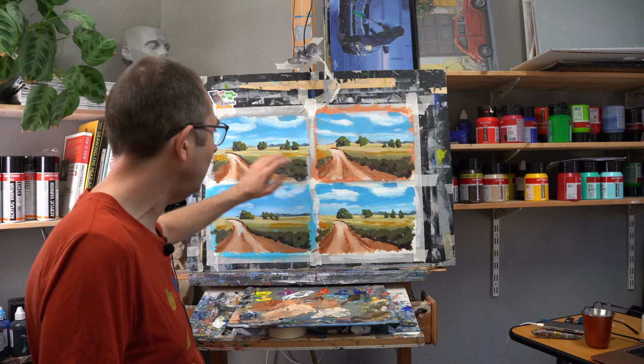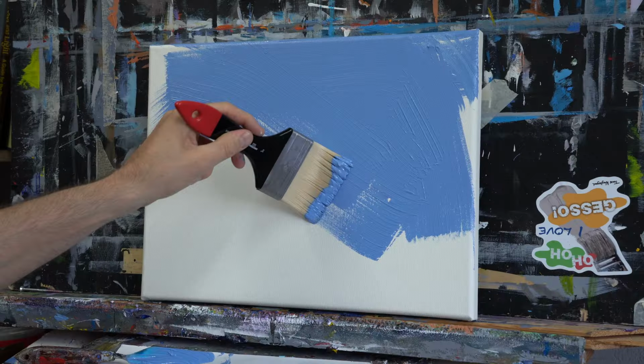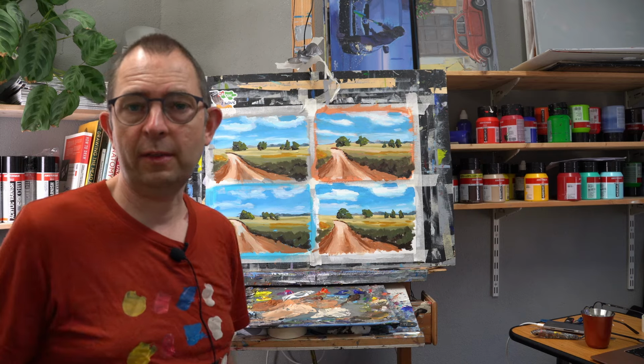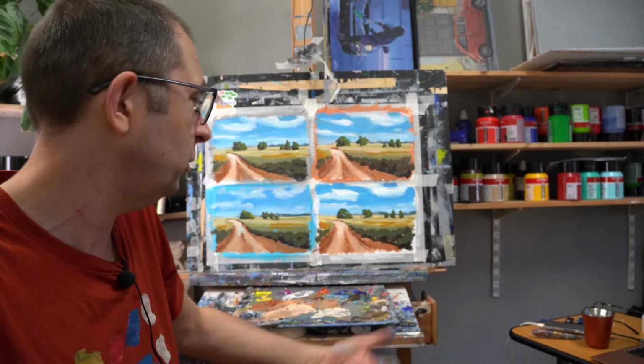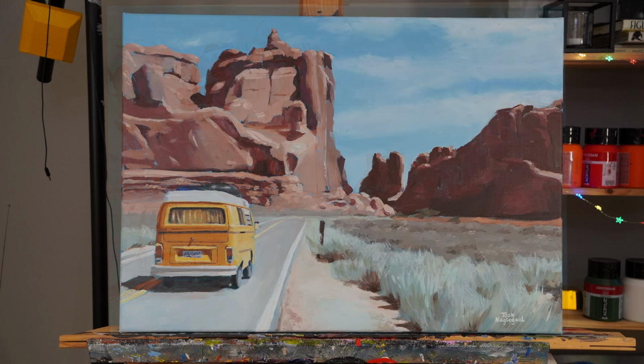In this case, I like the gray and the red one most. But there are also times that I have myself used a blue background. For instance, this painting, I knew beforehand that it had to contain a lot of blue, a purplish blue. So why not just fill the whole canvas with that color? And here are some other examples of paintings I did where I used a totally different background color, just for convenience, because I already knew that color had to be there a lot in the painting as a kind of unifying color. So then, of course, why not use that color? But I could also have chosen a very contrasting color to that. That's a matter of choice.